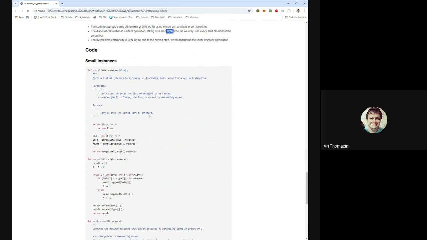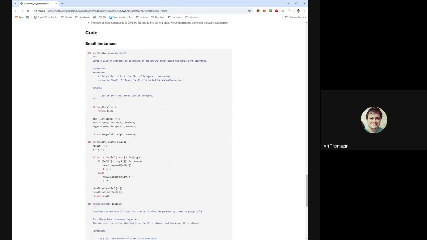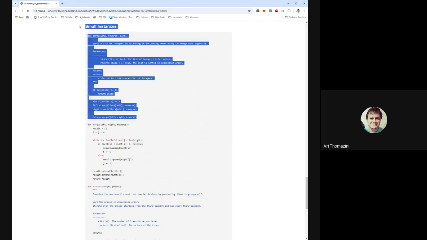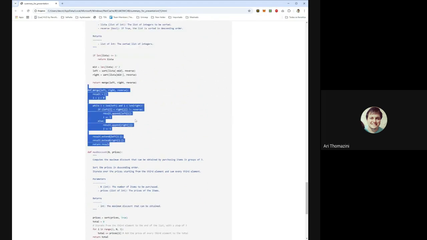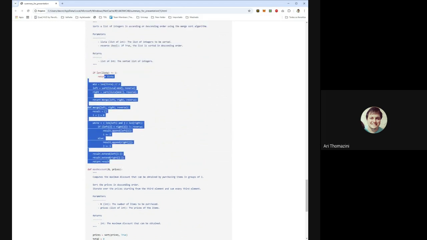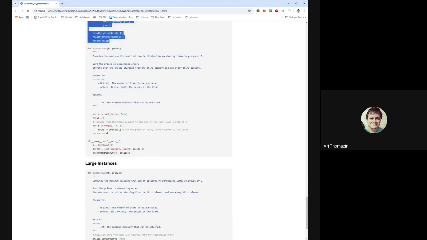Here's the code for small instances. The first function is the sort function. It calls the merge function, which is another function. I will not explain this, it's a simple merge function. And the function max discount computes the discount.